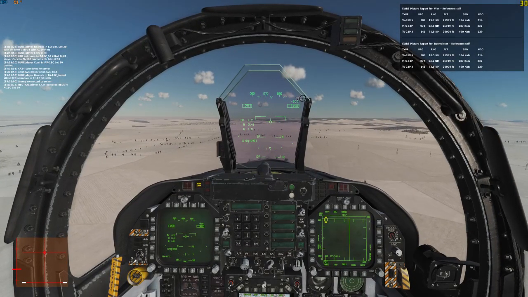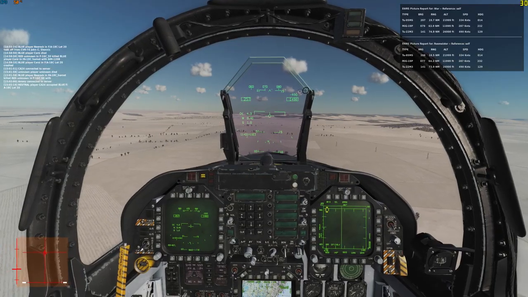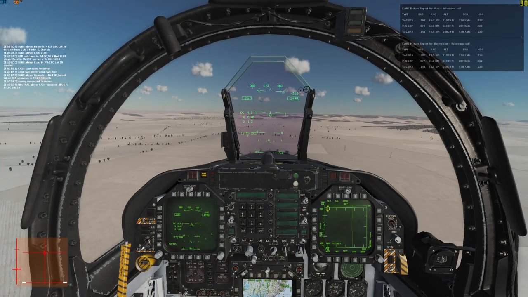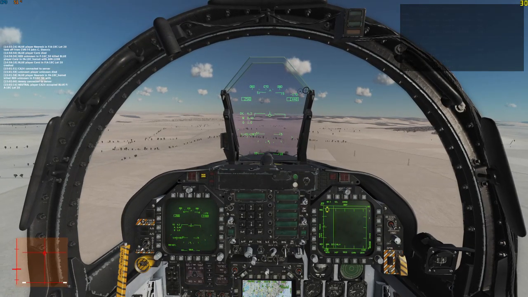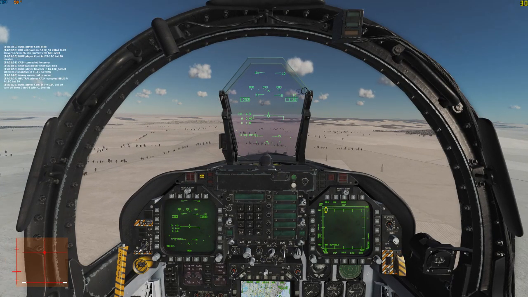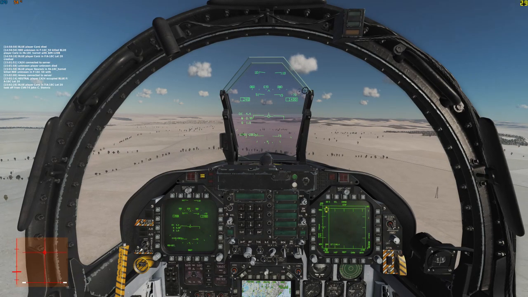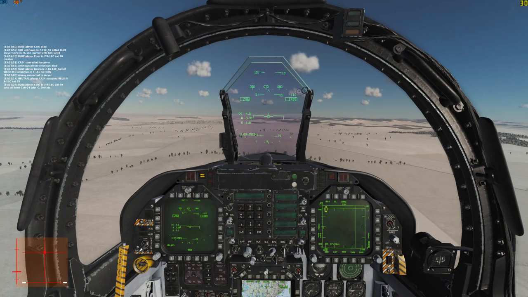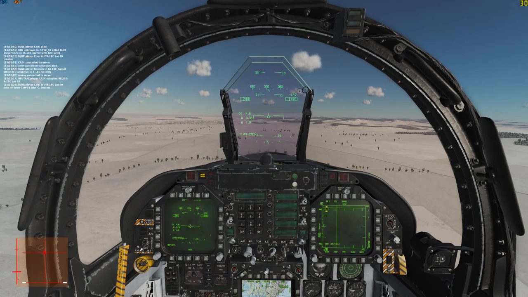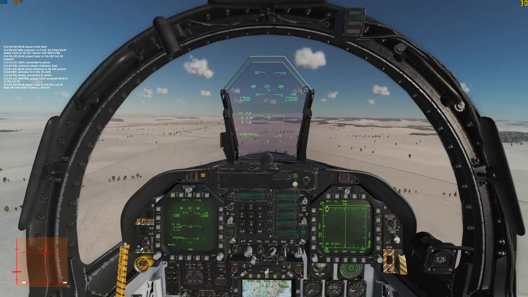Alright, are you ready for this one? Yep. Alright, this is what you're going to do. When you execute this maneuver, you're going to do it just like this. You're going to set your throttle to zero, gears down, flaps down, and keep your aircraft from climbing through 1,500 feet. Maintain 1,500 feet, but don't drop below 1,400 feet.